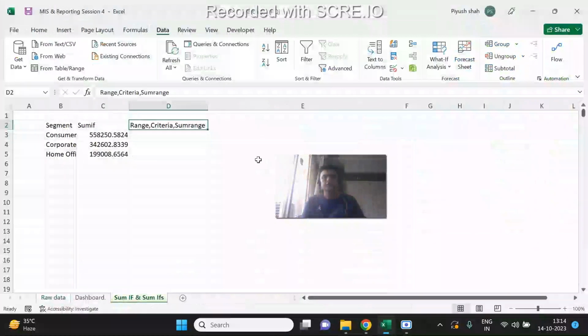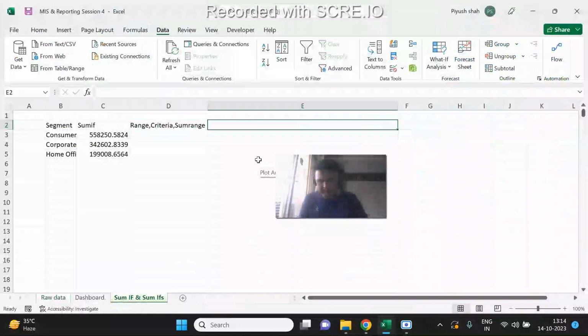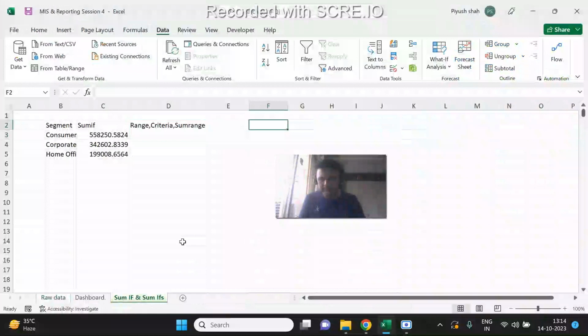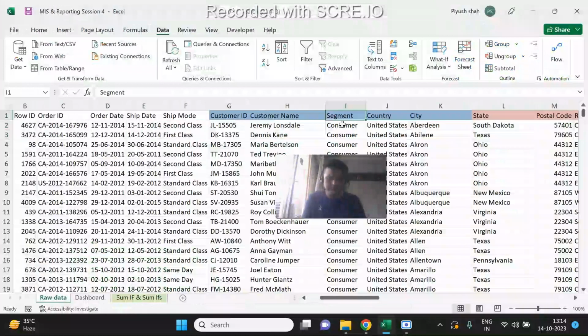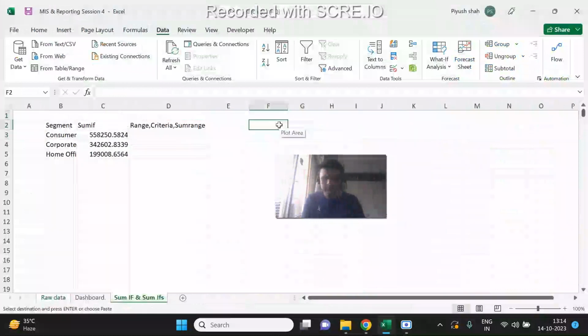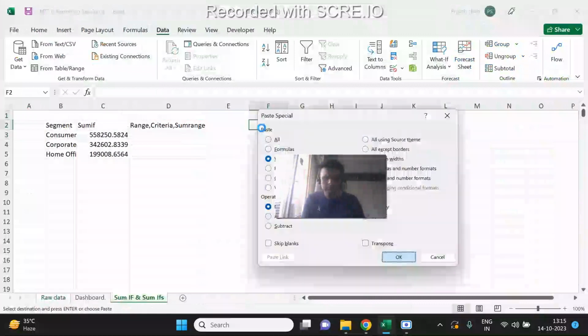Okay, let's build an example for SUMIFS. Let's say I take... I can't paste this here.